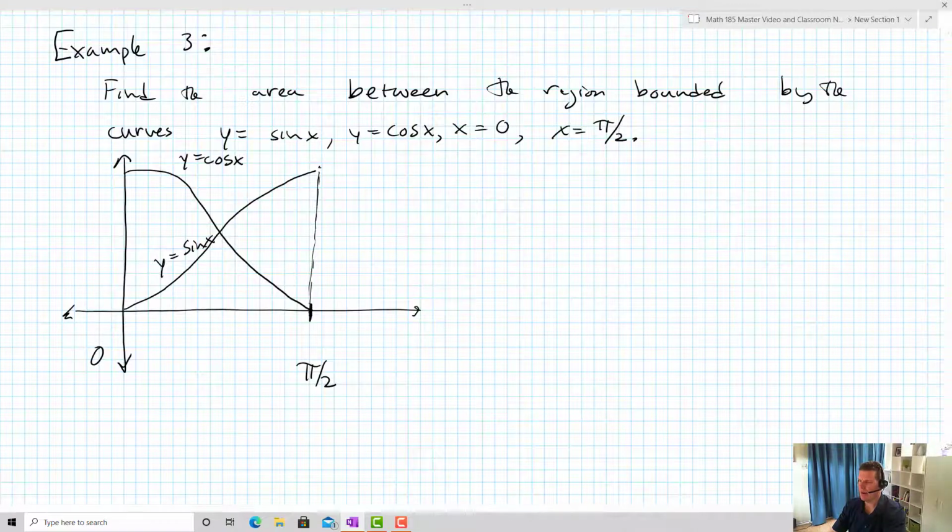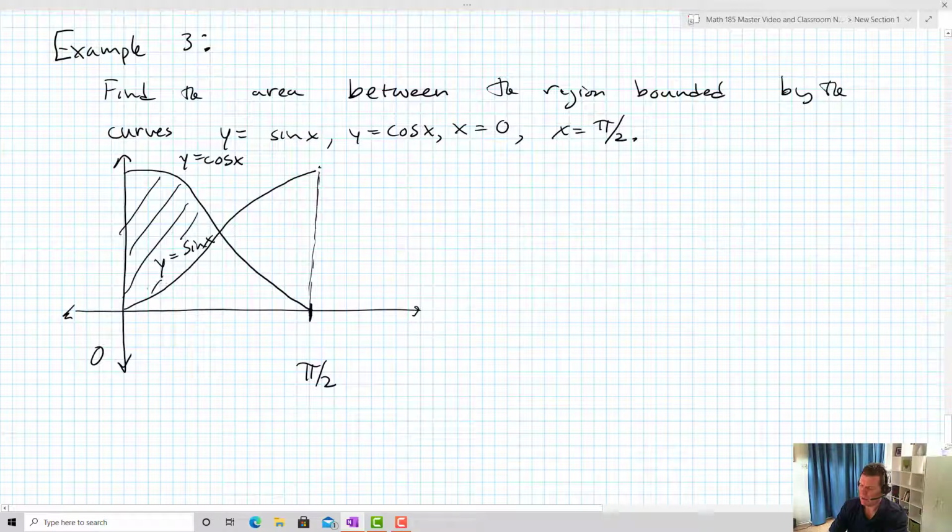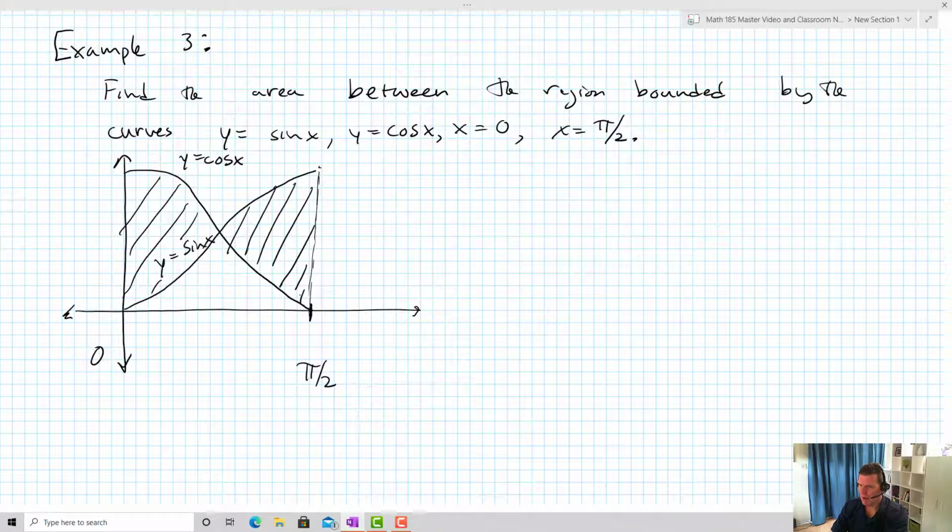And you're like, okay, all right, well, what does that mean? Well, just look at it. It's this. That's the area between the two curves. But then also from 0 to pi over 2, that's also the area between those two curves. Okay. Well, here's a problem. Which one's top and which one's bottom? Well, in order to solve that problem, we're going to say that on a part of the interval, cosine x is on the top, and on another part of the interval, sine x is on the top. Okay? So we're going to have two areas.